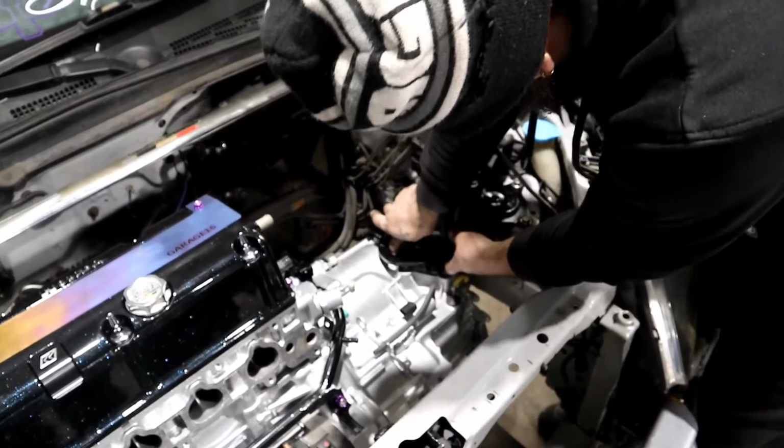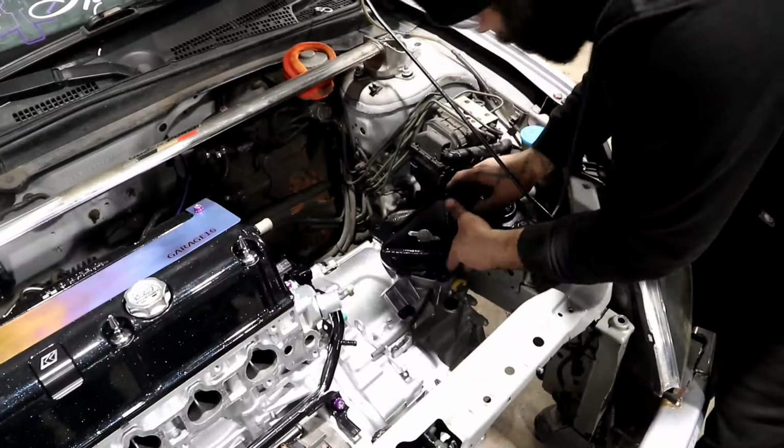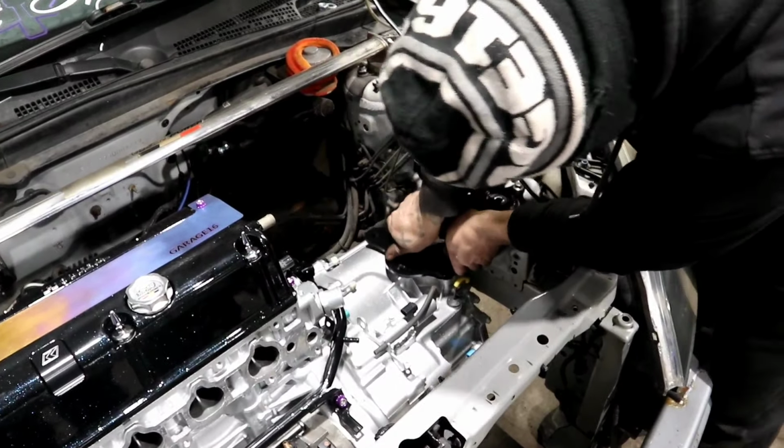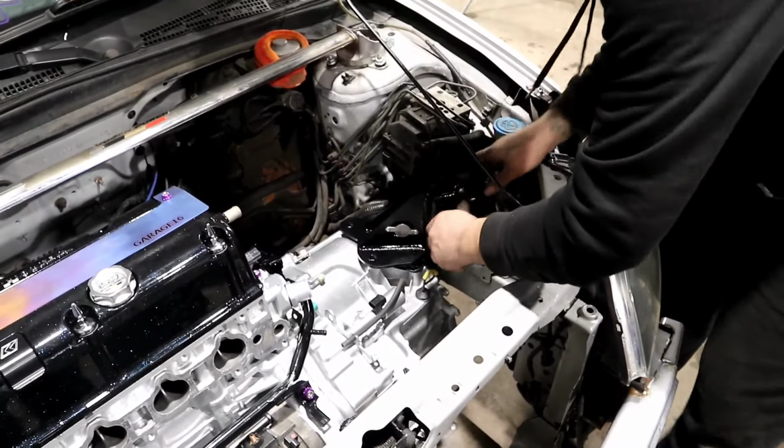That's nice, bro. That little badge right there is perfect. It's a nice little touch. Very nice. Just gotta finesse it in a bit.